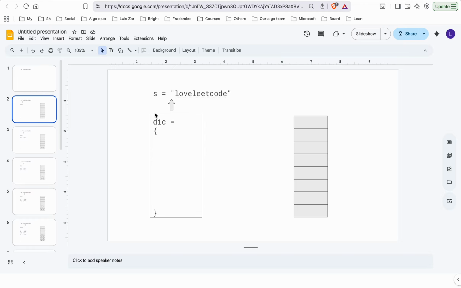Well, the idea of a dictionary is that we can store values. We have a key and we have a value. Like an array? No, it's different than an array because in a dictionary, there is no order.